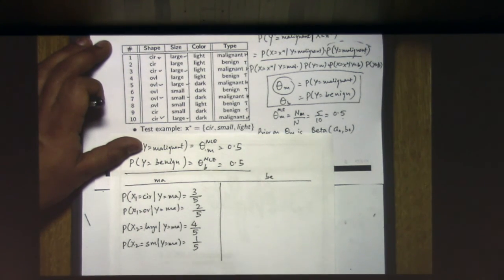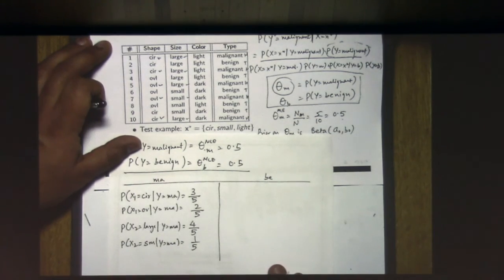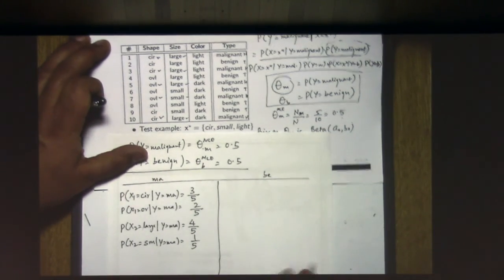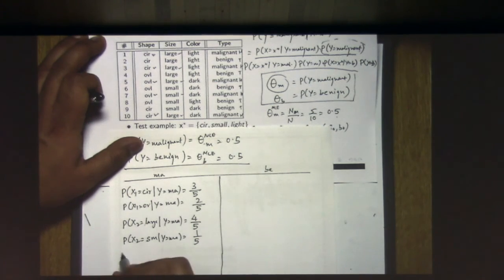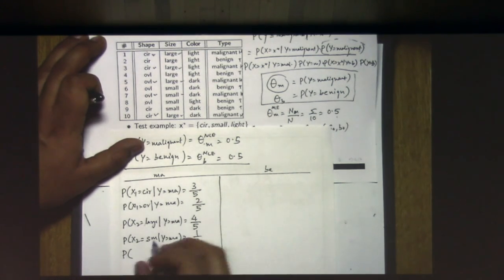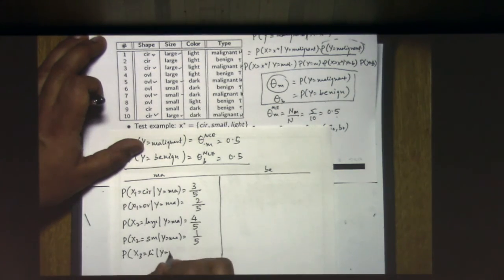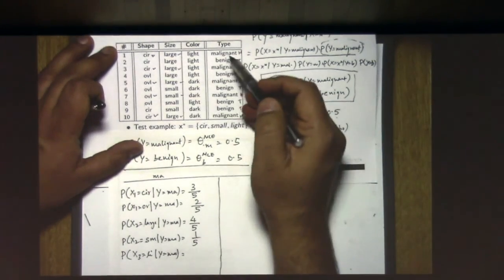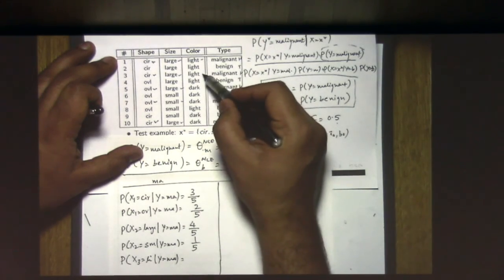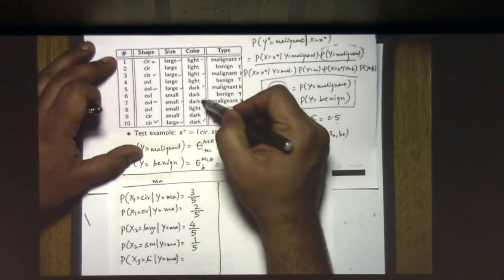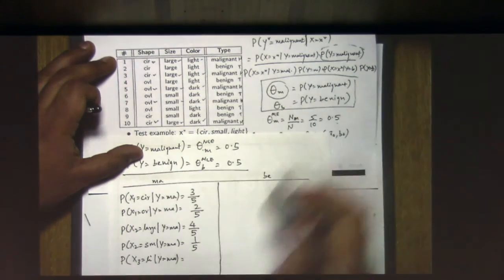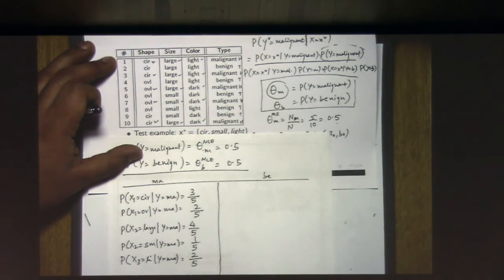Any questions so far? So I'm going to just do it for the sake of thoroughness, and that will also help you solve similar problems later. X3 equal to light, y equal to malignant. So for that I just see when it's malignant, 1, 2, 3, 4, 5 rows. So it's 1 and 2 out of 5 times you see light, and of course then the dark is equal to 3 by 5, right?